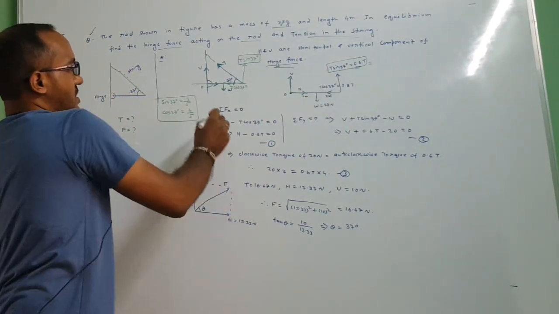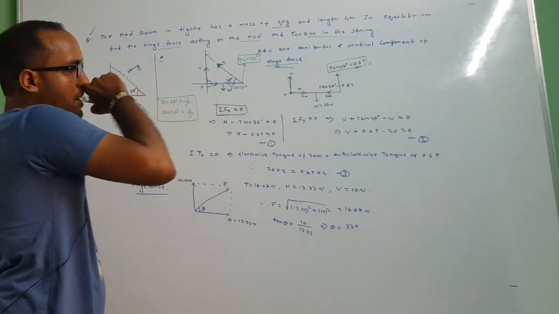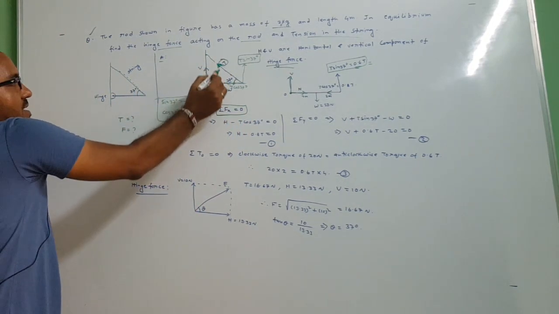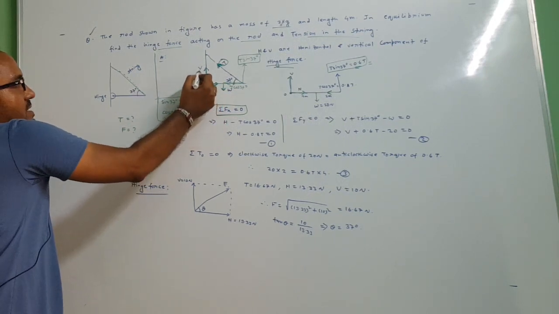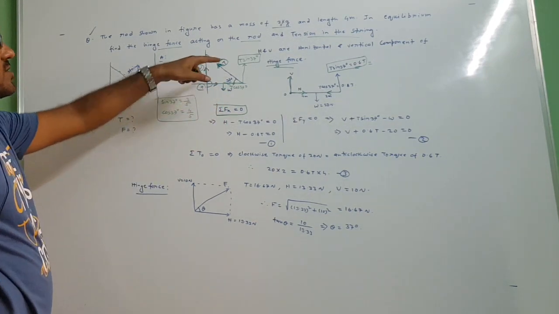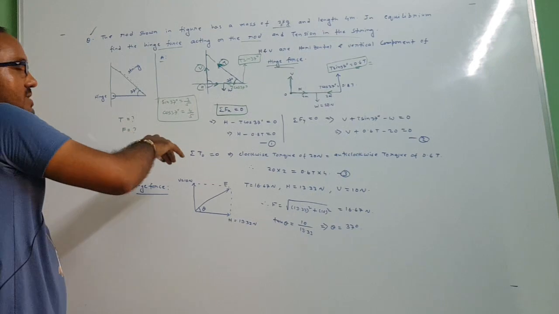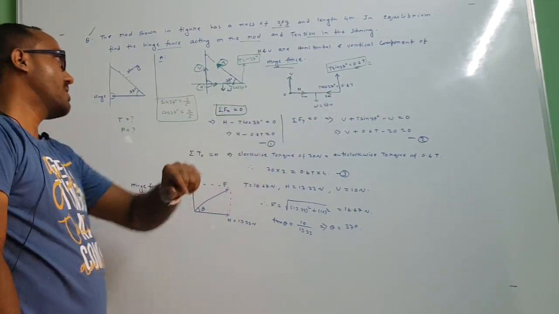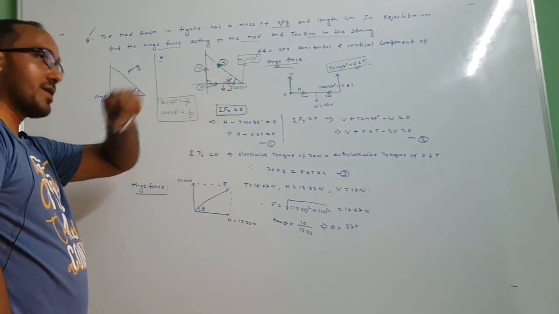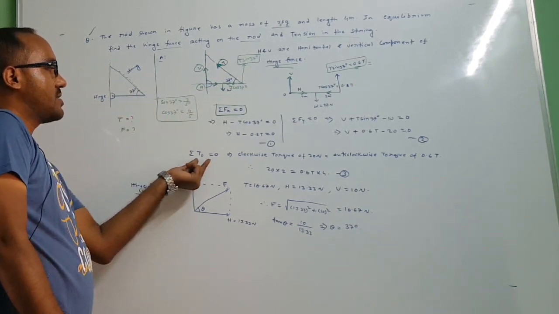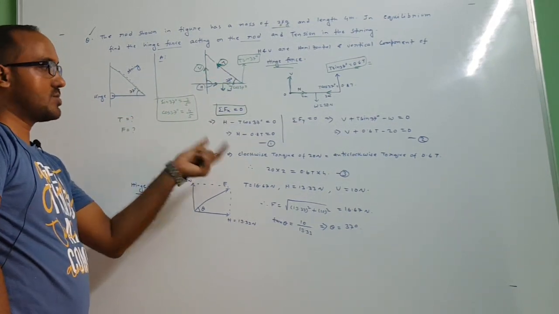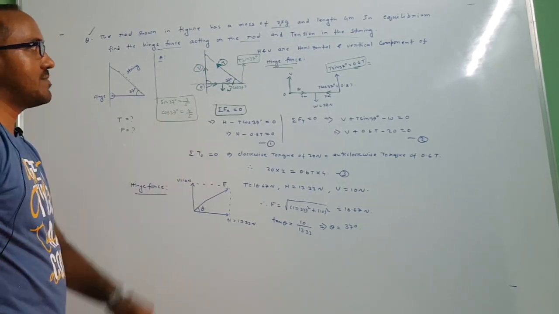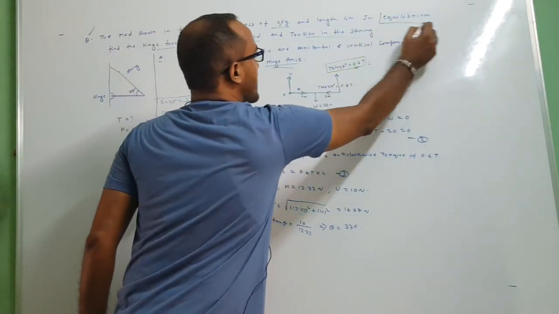Now in order to solve this type of problem, notice one thing: this force T, this force H and this force V are not concurrent. For concurrent forces only, we make summation of Fx equals 0 and summation of Fy equals 0. As these forces are not concurrent, we also have to make summation of torque equals to 0, that is, the summation of all the moments should be 0 for equilibrium.